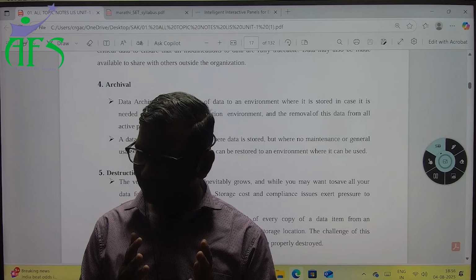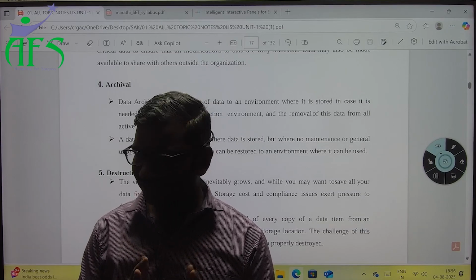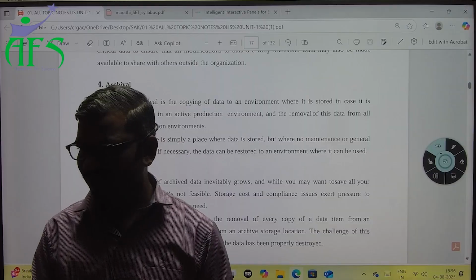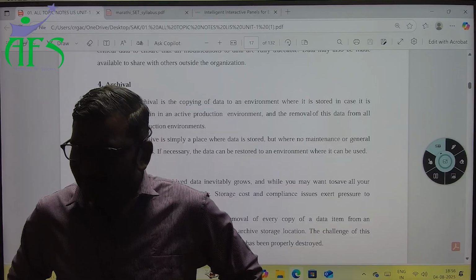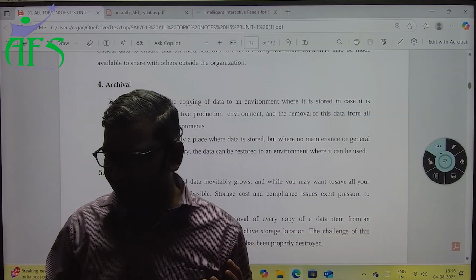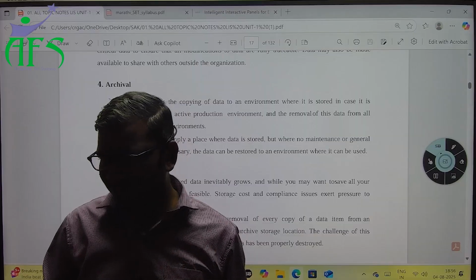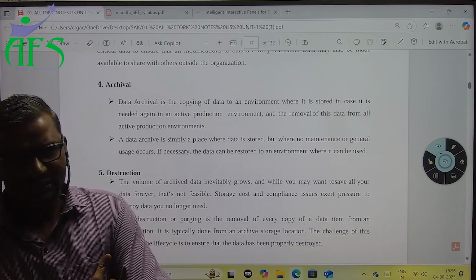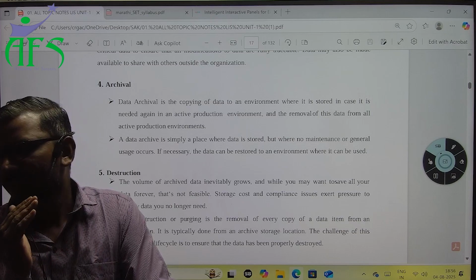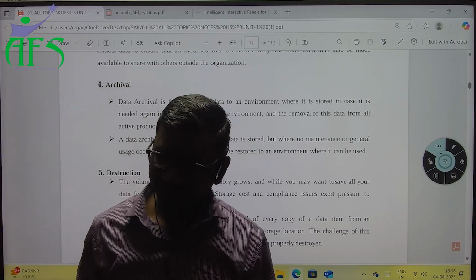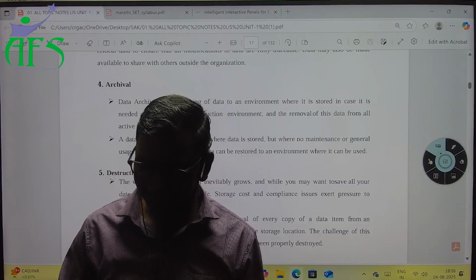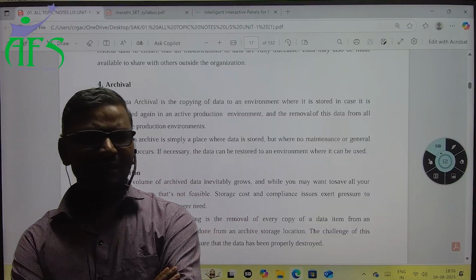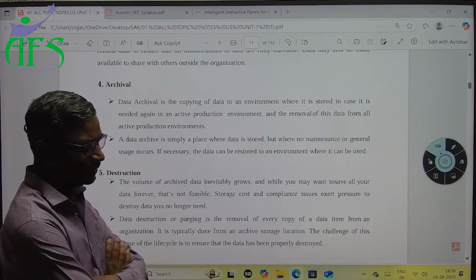So many times we continuously get the message that your memory has become full. You can delete the similar photos, you can remove your memories, like this. And a problem with the phone will be created in front of us: the phone hangs and does not function properly, like this. So what will we do there? Some old photos we can delete, some unnecessary photos or videos we can delete, or files we can delete, and we can create data storage space. So in this way the destruction method is most important here.